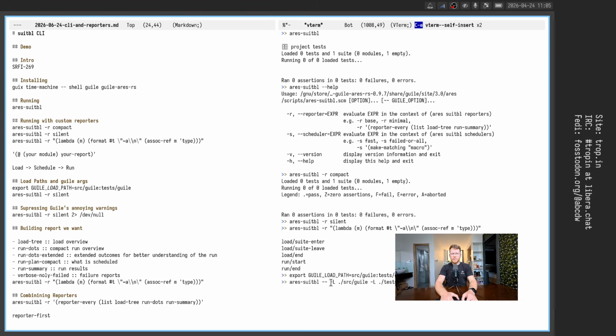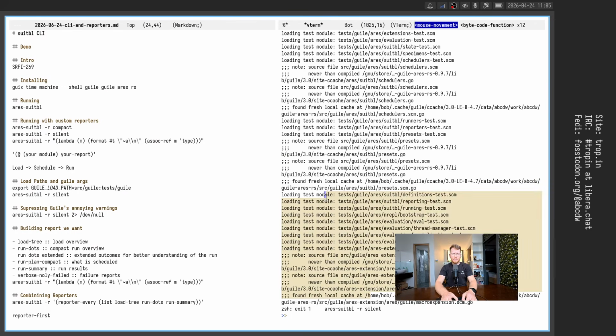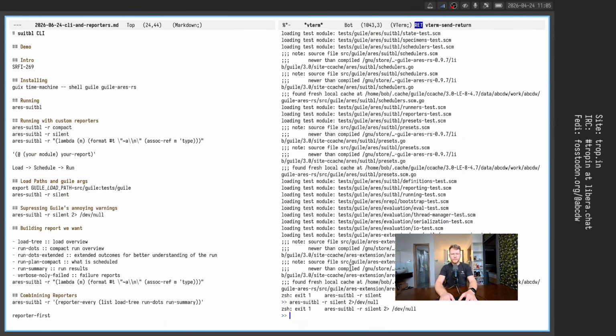So after --, all the flags will go to the Guile executable instead of rs. But setting an environment variable is also enough. Now we can run rs suitbl -r silent. And we will get a bit of noise here from Guile itself. And to avoid this noise, we will redirect all stderr to /dev/null, like this.